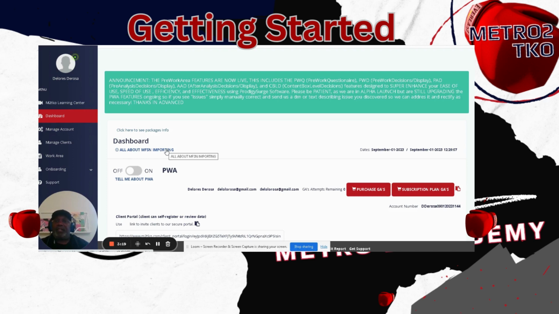It's basically a Word document or a PDF telling you how to actually import that type of report. But we'll also have a video showing you that as well. So you'll be able to access that information in more than one place.